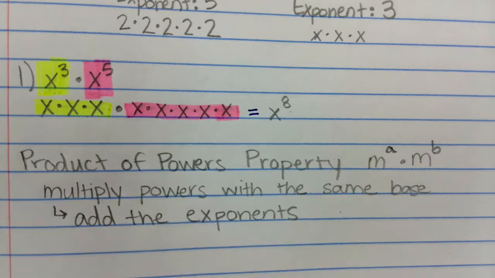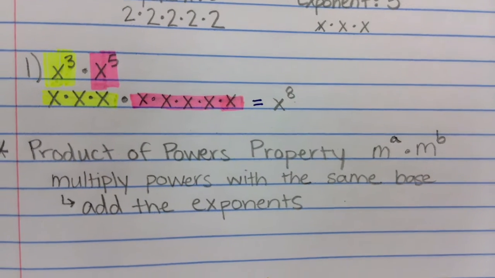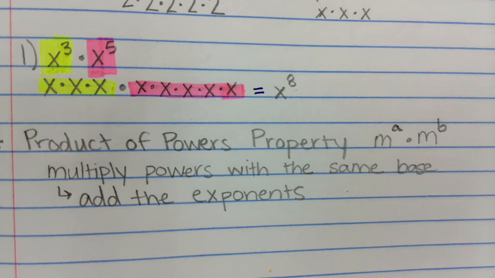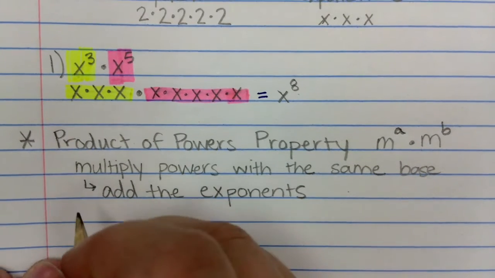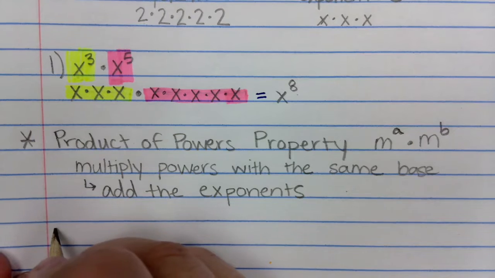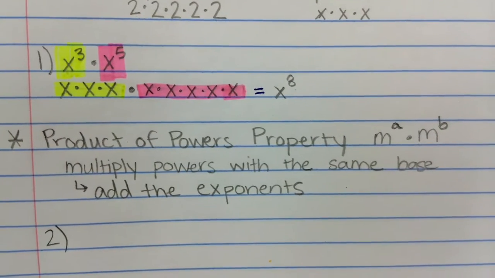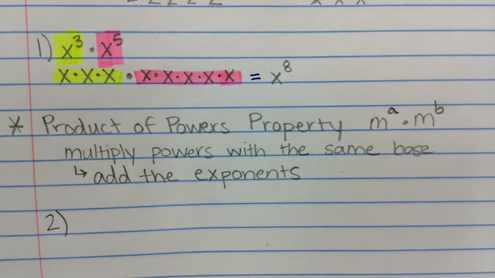So that's what our product of powers property tells us, is that we don't have to write it out every time. Okay, if I said x to the 20th times x to the 42nd, would you want to write 20 x's and then 42 x's? No. We want to use this rule to kind of skip ahead and see what our final answer is. You can. That's kind of what I like about this chapter, is you can write it all out. It's probably not the best choice, but you're able to do that. That's one of the strategies. So let's use that property.